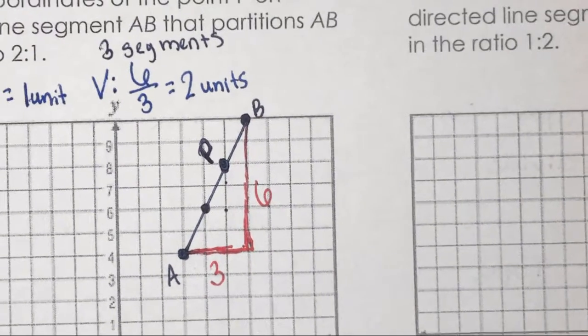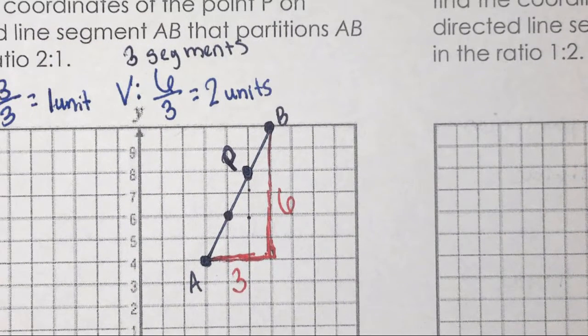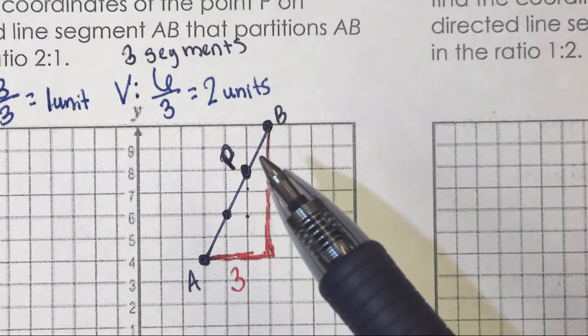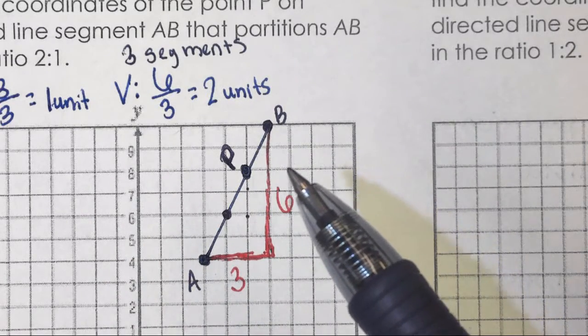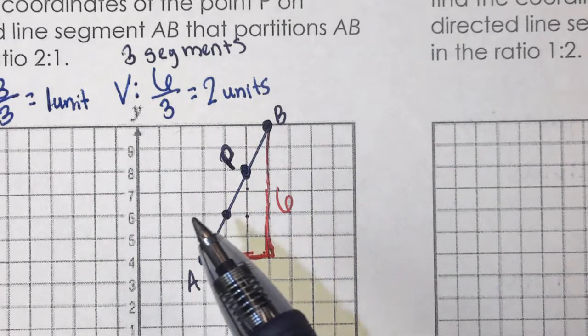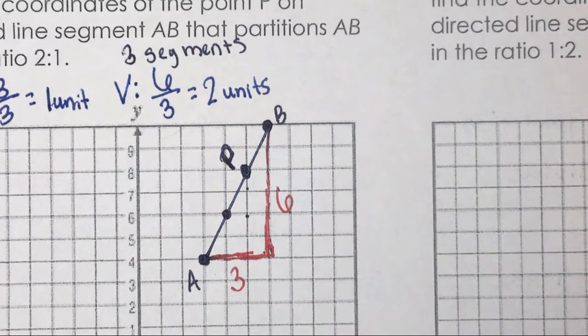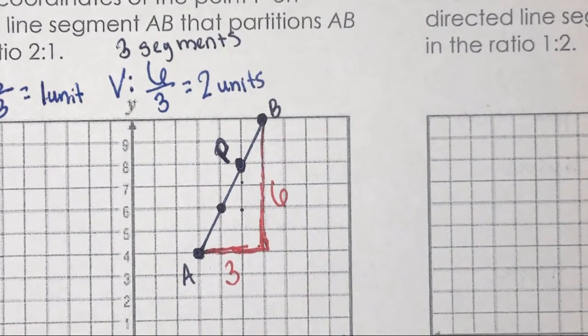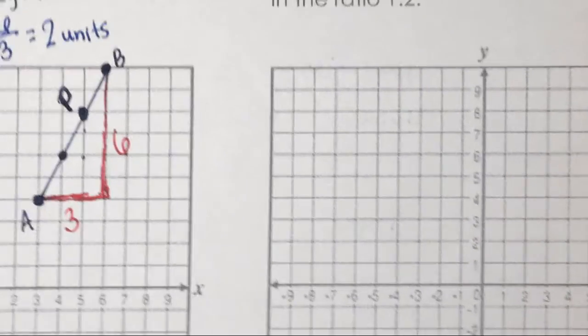The only time it gets harder, and listen, some of y'all are going to say, oh, I don't need to do all that to partition my line segment. But listen, some of y'all are going to try to do it without showing the work that I showed up here. When you get to the ones where it's a decimal, you're going to need to do what I do up here. It's not always going to be whole numbers. On this worksheet, I think most of them are, but when you get to the practice, it's not always going to be whole numbers. Don't try to cheat the system. Do what I do, man.